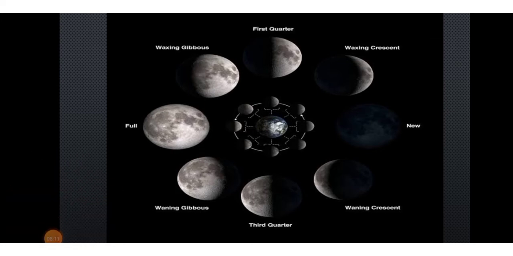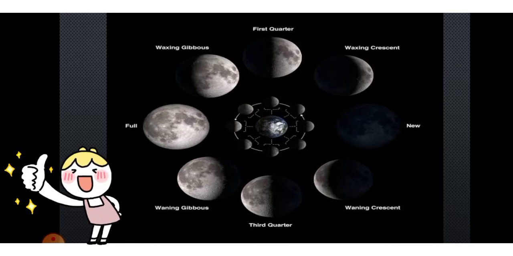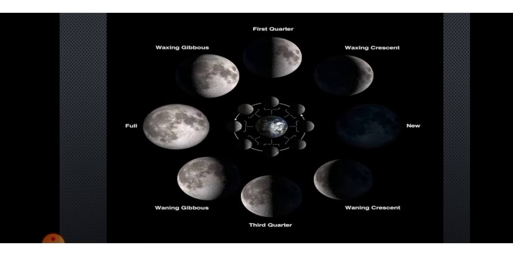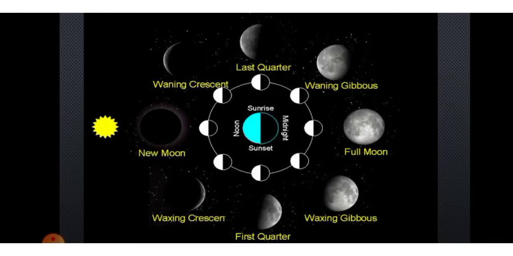Now let's learn about the phases of the moon. The moon does not have its own light — it reflects the light of the sun. When the moon passes between the earth and the sun, sunlight falls on the part turned away from the earth, so the moon is not visible to us. This happens on the new moon night. Every night the illuminated part grows in size until we see the full moon on the 15th day. From the next day, the illuminated part decreases in size and becomes completely invisible on the 15th day.